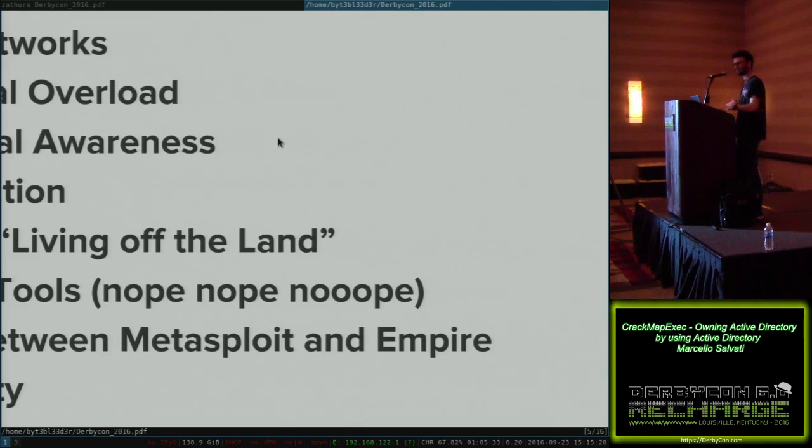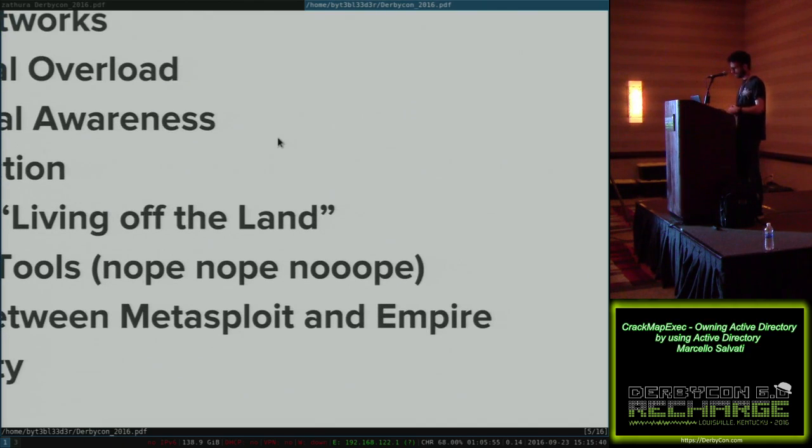The third one is situational awareness. So PowerView. How many of you have heard of PowerView? I bet pretty much everyone, I guess. So I wanted to integrate a lot of the PowerView functionality, and I've actually done that by writing a module system, which we'll get into later. Actually, I forgot what the fourth one is, so we'll skip that.